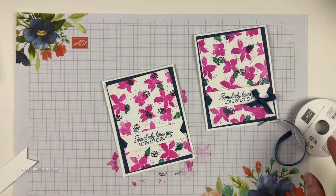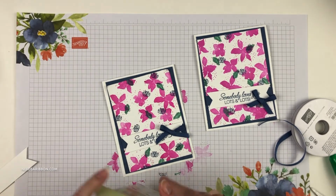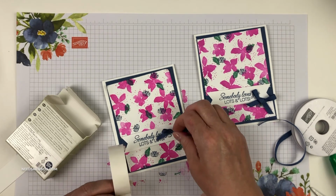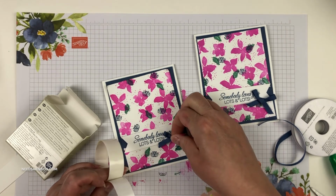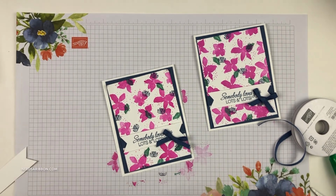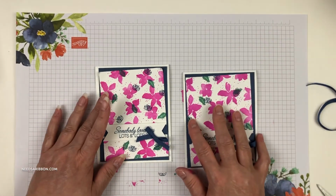And behold, the power of TV, or movie magic, as they say. I've already tied a bow. Pre-tied. I wasn't cheating. I actually had some extra ones from when I did the swap. I'm going to put that on a glue dot, and I'm going to put that right there. And behold, during the power of your coffee break and my coffee break, I have made this adorable card.